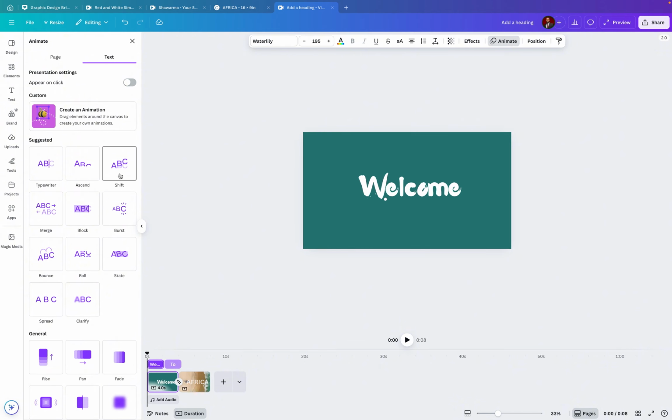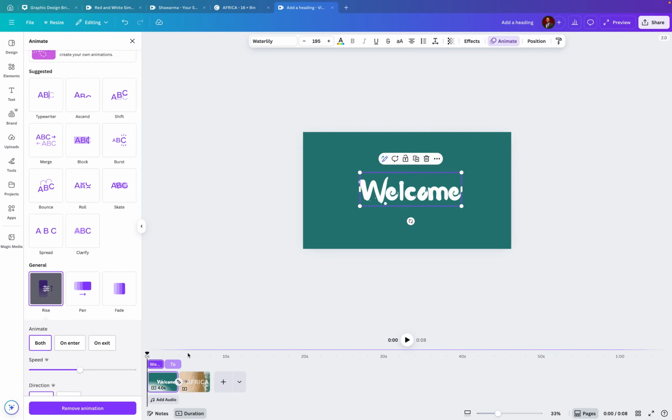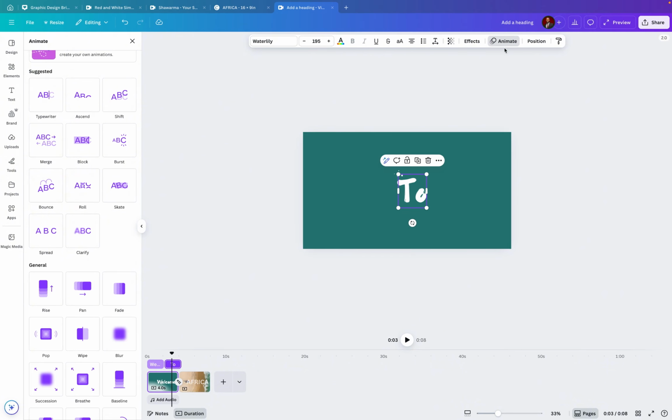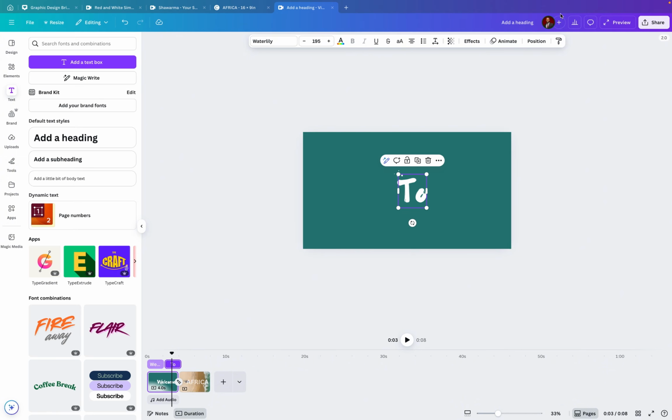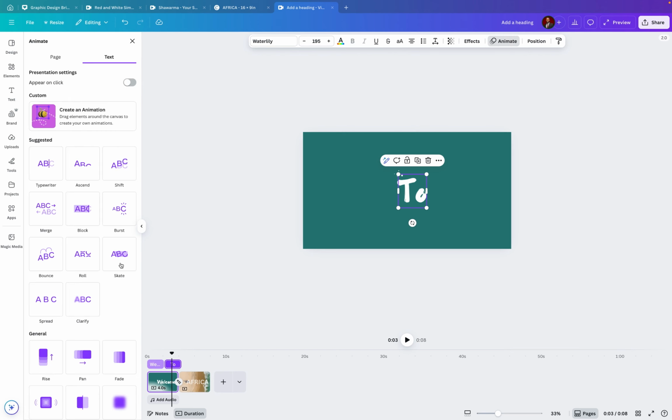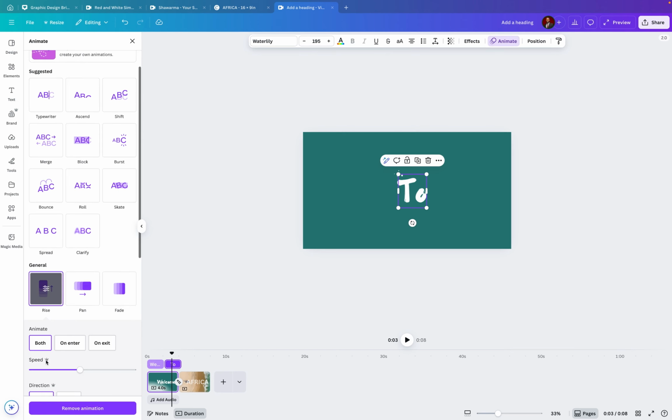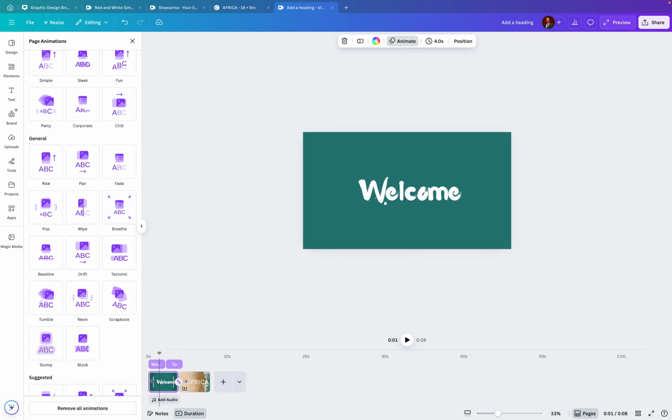They all perform different things. So let's use this for the welcome, and also for the to, we're going to add animation to it using rise also.